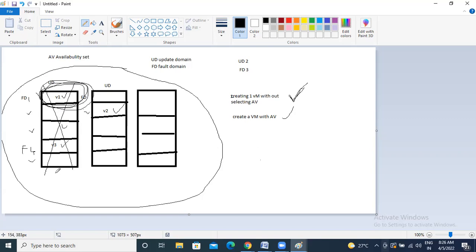Still my VM is up and running because another copy is running from another update domain. That is how Microsoft provides high availability using an availability set.